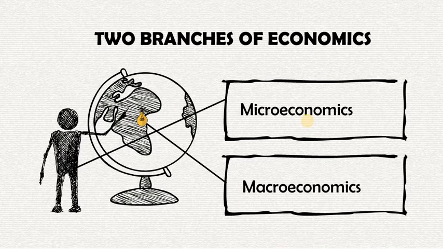So pag sinabi daw pong micro means millionth part. Okay? Ibig sabihin, doon sa isang buo, may iba't iba siyang parte. Okay? So in Greek, mikros means small. Okay? Thus, microeconomics deals with the small part of the entire or the whole economy. So, for example, if we are studying the price of a particular commodity instead of studying the general price level in the economy, then we are actually studying microeconomics.